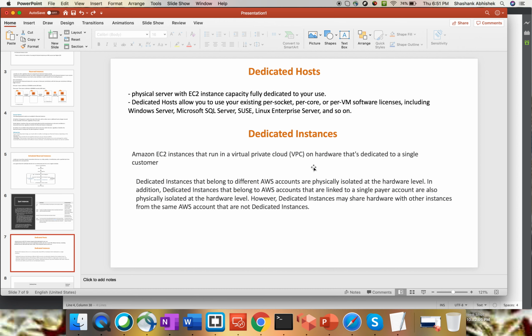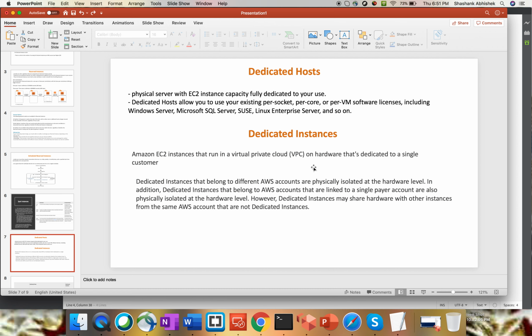Let's say you have two different accounts and those accounts are linked by a parent account, which is done by AWS Organizations, another different concept altogether. Even if those two accounts are linked with a single one, in that case as well, dedicated instances are segregated at the hardware level.